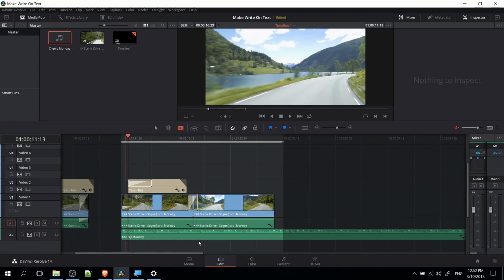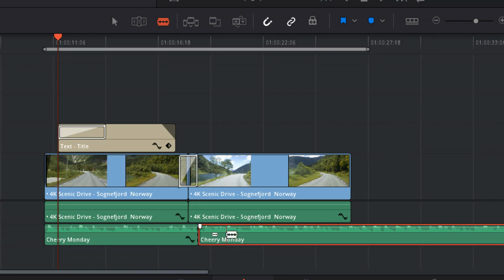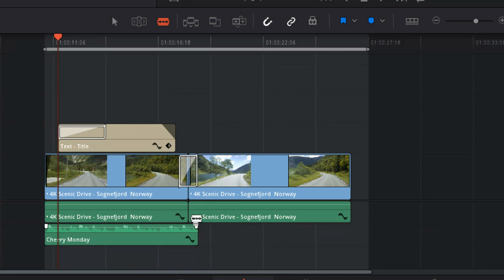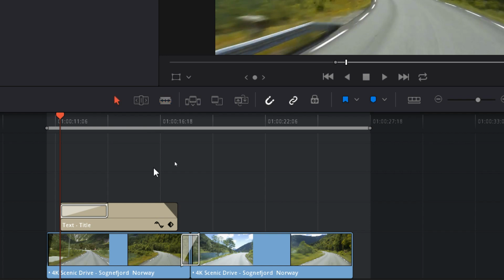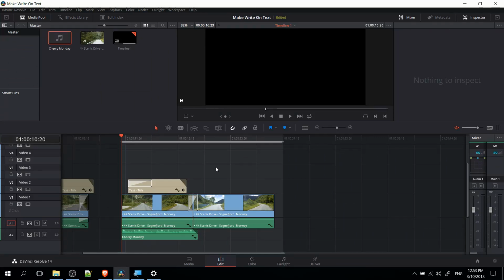Now if you're going to fade out the audio, you would do something like make a cut down here at the end of that title sequence, delete the rest of the video track, and now we can use the select tool and have this fade out as well. So you notice with these notches, you can fade out audio in the exact same way you can fade out a video track. So let's go ahead and play back the finished title sequence and see how it is.